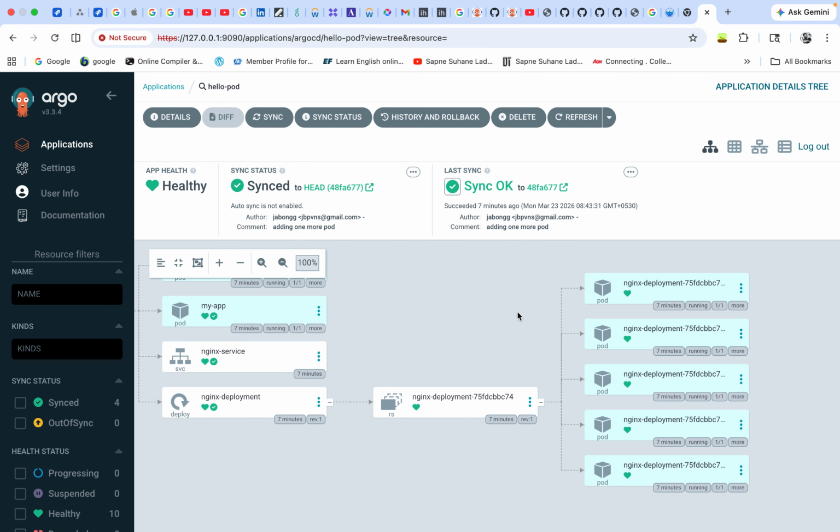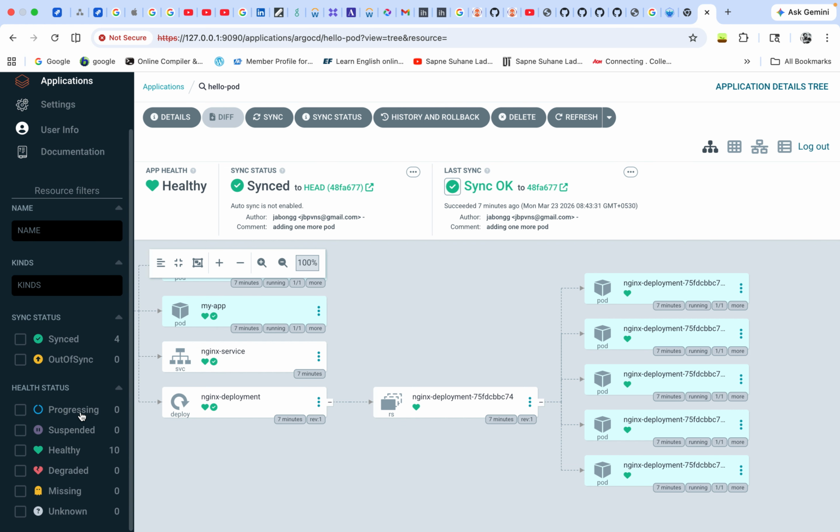Awesome. So here you can see the status of our pod. It is healthy, right? Green heart means healthy. If it is blue, it is not healthy. Here you can see progressing, degraded, red. Their icons are right here: missing, healthy, progressing, different kinds of statuses.